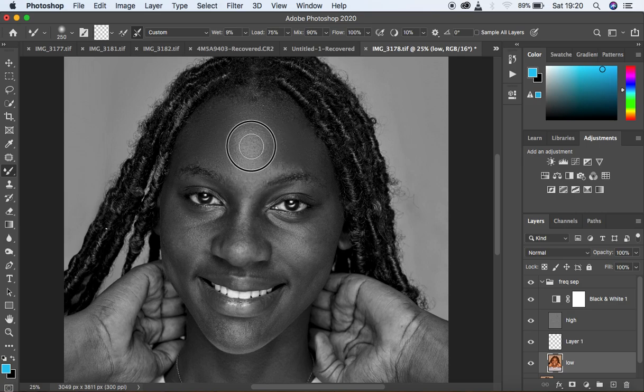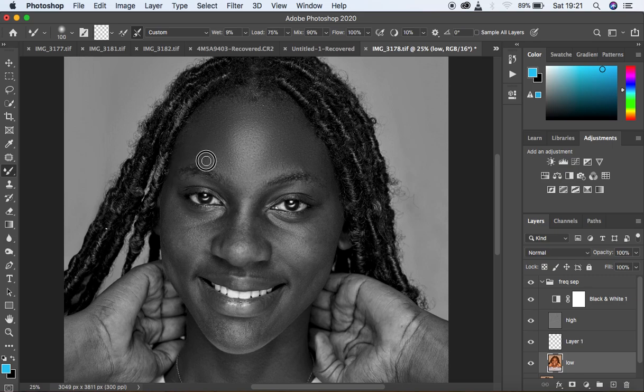So I have a highlight and I'm just going to even it out, or blend it. Remember, skin retouching is more about harmonizing the transitions between the light patterns in the image. That's why I'm trying to blend or even out the tones.